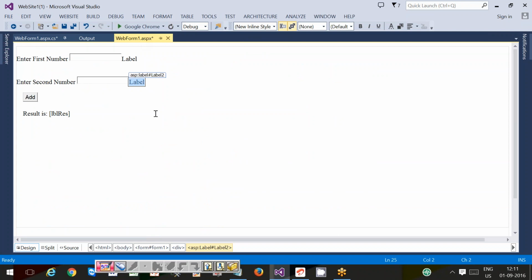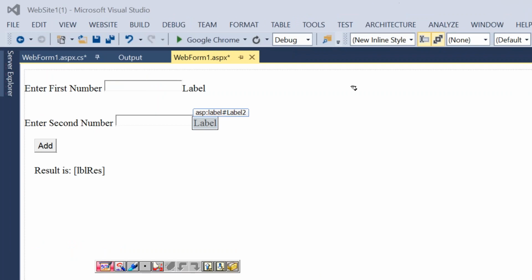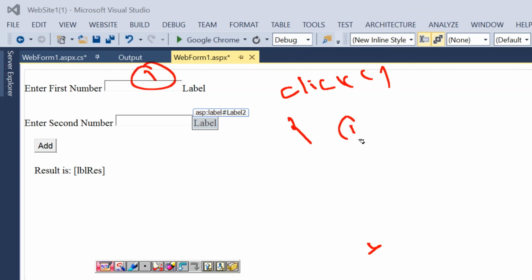Whenever you click the button, think first about what you are expecting to happen under the click event. First, check whether the first text box is empty or not.